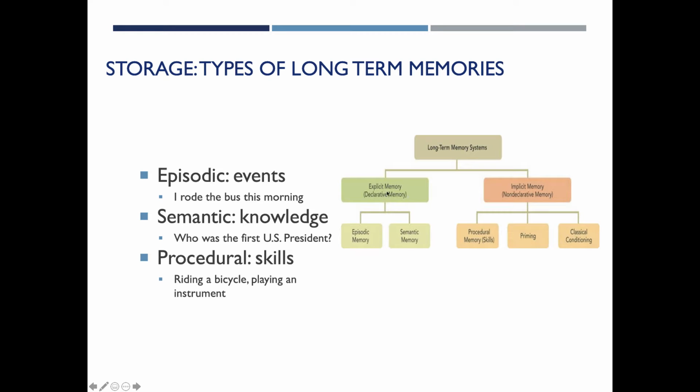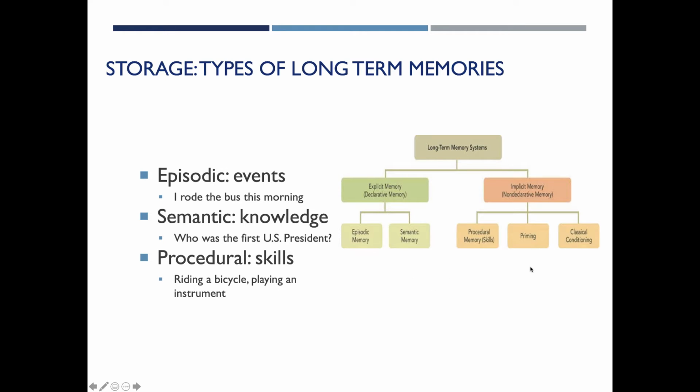Your explicit memory, or declarative memory, includes the episodes from your life, the events that you've experienced. So if you remember what you did when you turned 16 or what you did last weekend, that information is coming out of your episodic memory. And your semantic memory is all of your knowledge. It's kind of the factual stuff that you know. So if I asked, who was the very first president of the United States? The answer will be retrieved from your semantic memory.